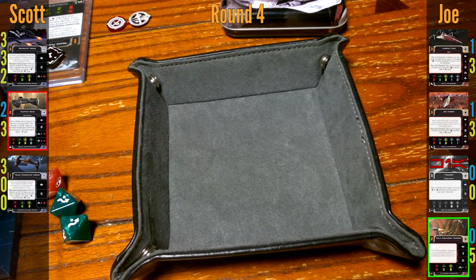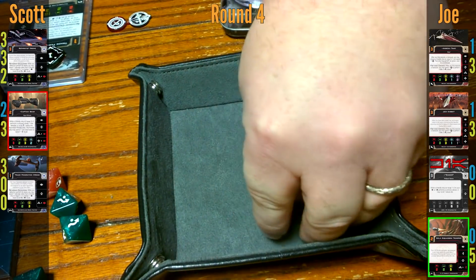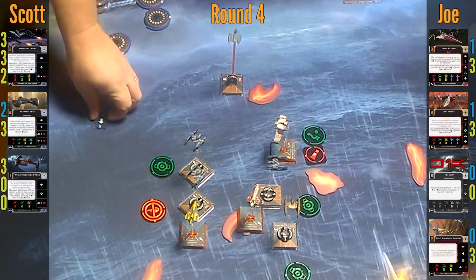Who knows? Maybe it's weapons disabled. I'll calculate. That's 3. There we go. I'll spend an evade and take 2. There goes his 1 shield. Oh, that's the Jedi Knight's shield. Nope, he doesn't have any shields. 2 damage.